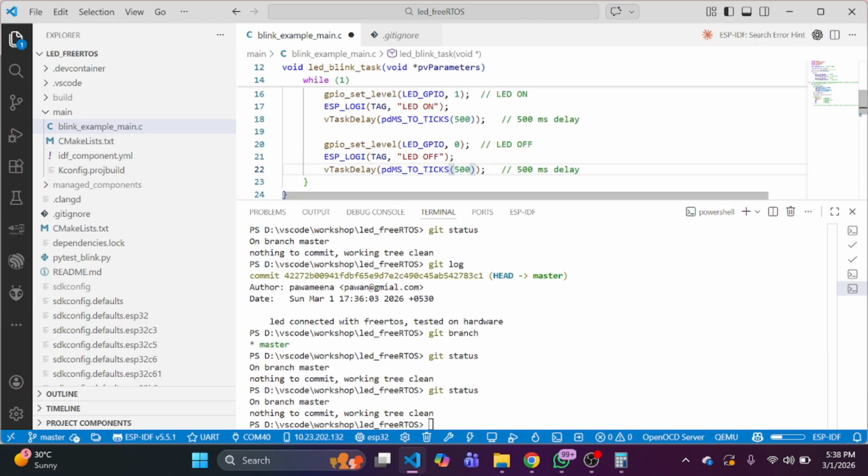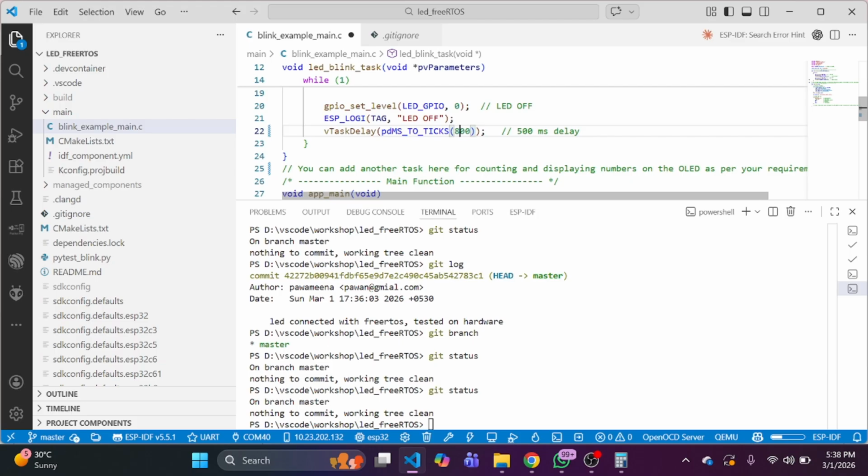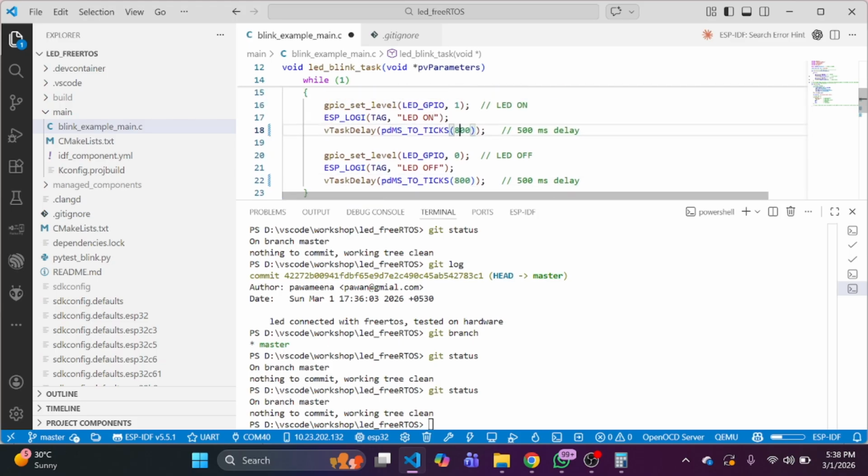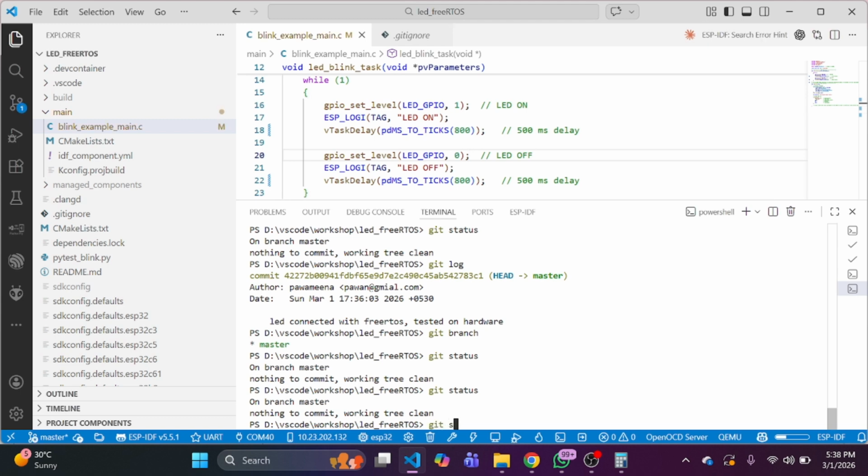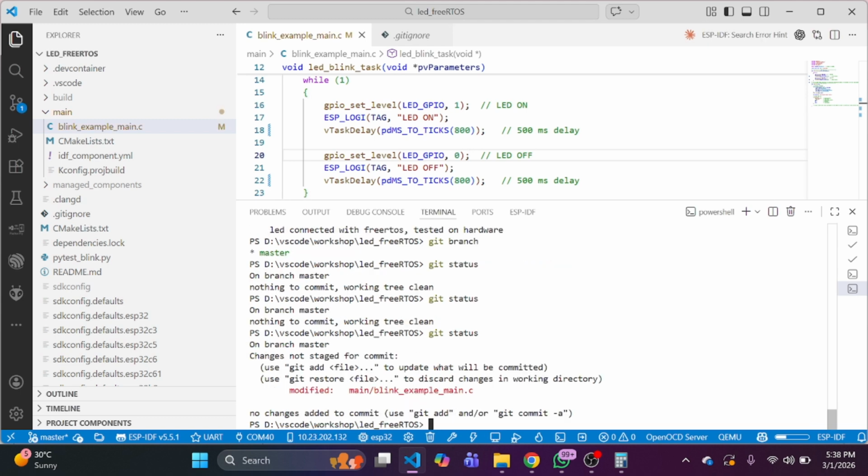Let me make it 800. Okay, let me add actual changes in the code. I added a few changes into the code. Let me check it again. Git status, you can see modified, right? It has already detected that this one file got modified, right? So what I will do, again I will commit that.